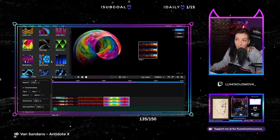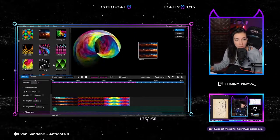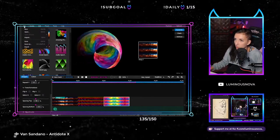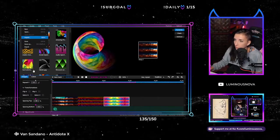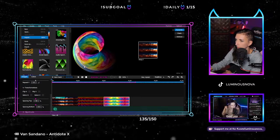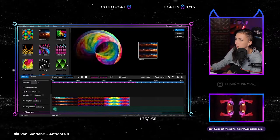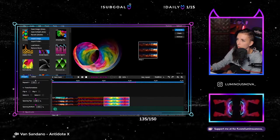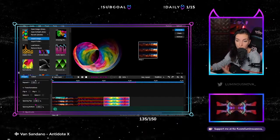And then I'm kind of curious also to see how other things look. So I'm kind of curious if I can import my own logo into it. I don't see anything yet that I could import, but maybe it's not this actually. Here, import image. Okay, I was in the wrong thing.